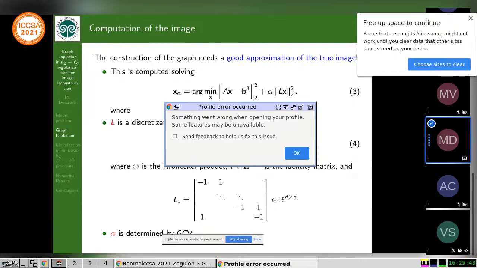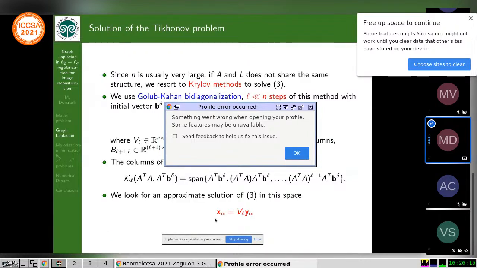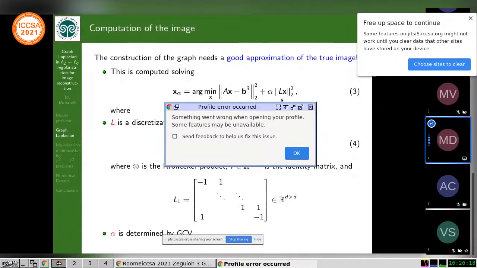So we take the simple Tikhonov L2 problem, with the first derivative as a regularization operator, so we have the gradient for the regularization term. Since we want an automatic procedure, we take alpha determined by generalized cross-validation. Other strategies could be used. For instance, if we have an image deblurring problem, this can be done by the fast Fourier transform.